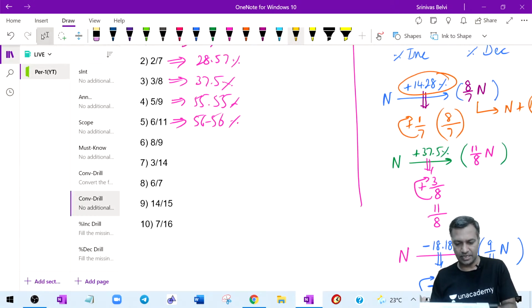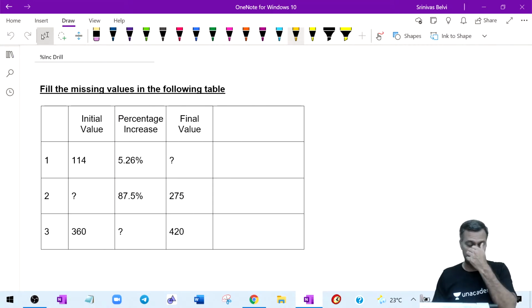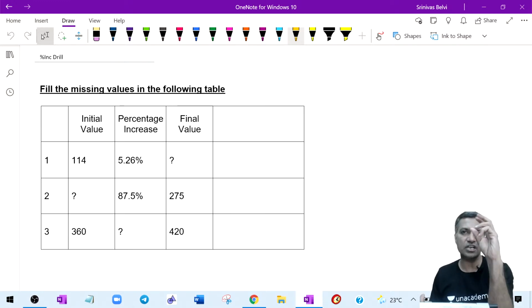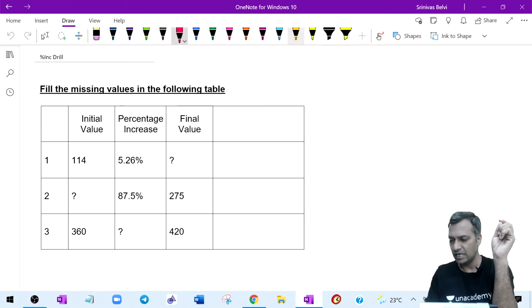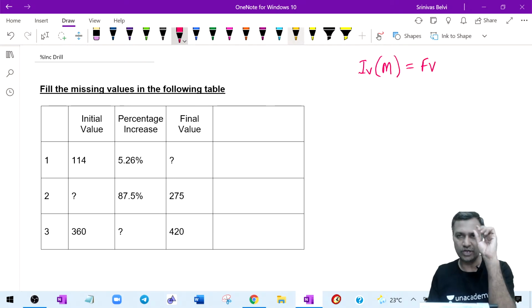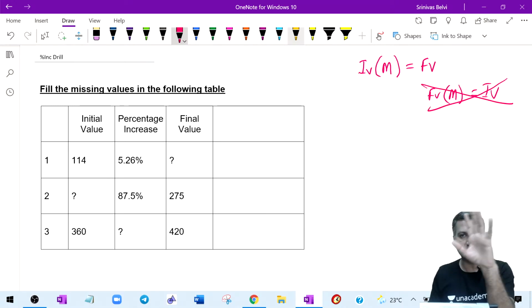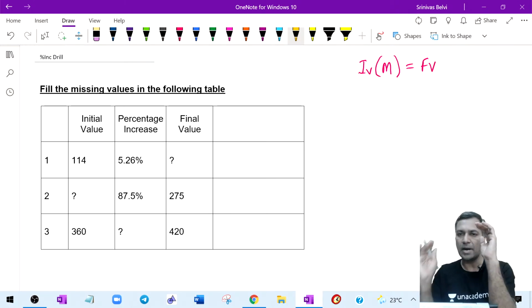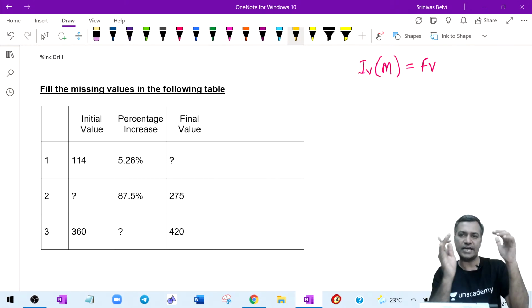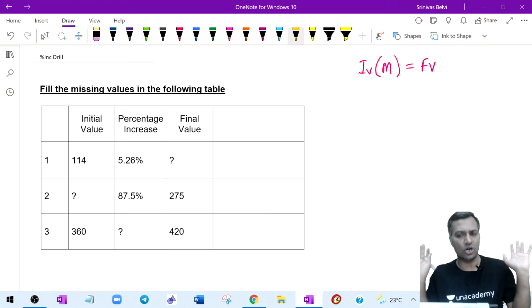So that brings us to the drill quickly. Let's do a small drill. Now, the structure of multiplier. Listen to me, my friends. Initial value, multiplier, output is the final value. Remember, the multiplier should always be on the initial value. You will never write the final value and then a multiplier which gives you the initial value. This never happens. Multiplier is always associated with the initial value. That is all you've got to understand.